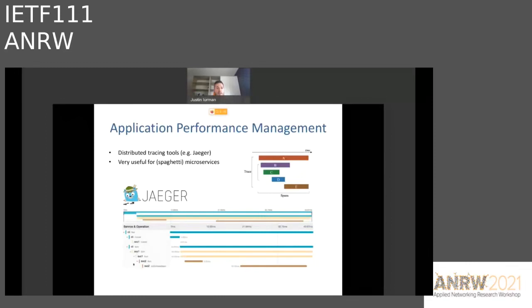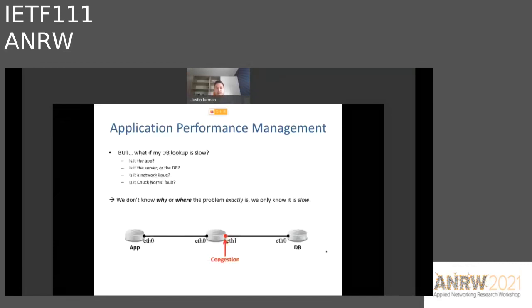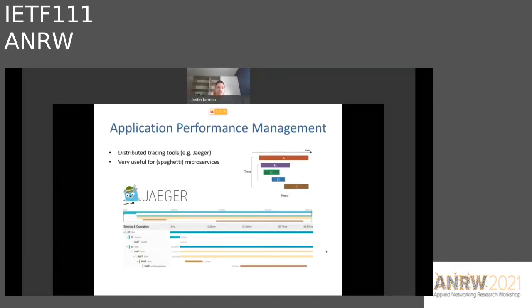On the left, you have a clear visualization of the flow of the code path, and on the right, you have the time taken by each part. So it's very useful for those two reasons. You can see the path taken by your code, so if you execute this one, what is going to be triggered, and you can see the time that it took. But such a tool is limited to layer 5 and above. So if you have a low-level issue, a network issue, for instance, well, that's when you're facing a problem.